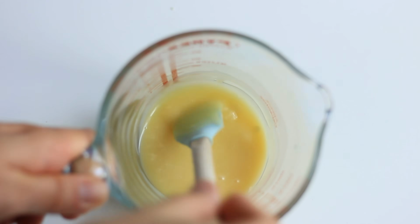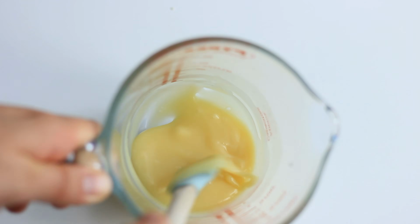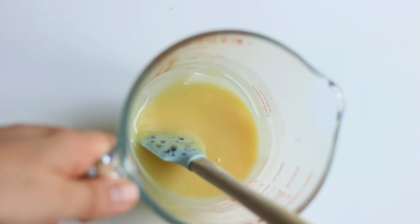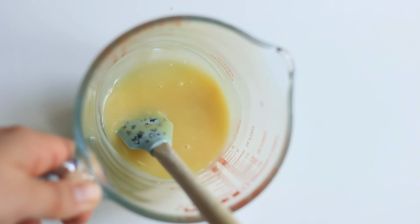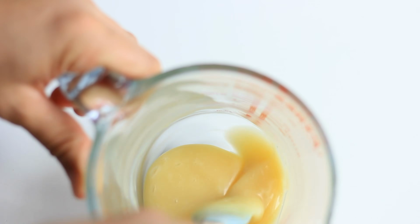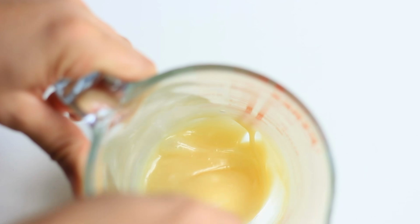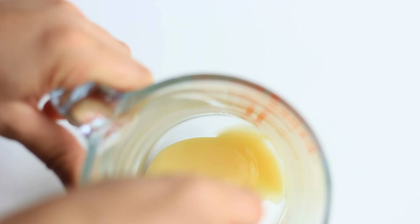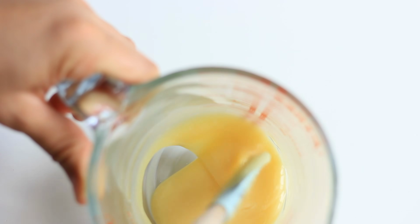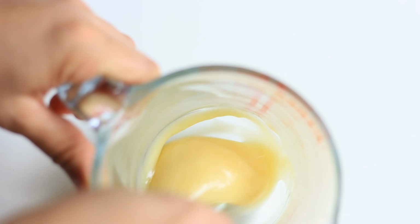So I've mixed now for about 10 seconds and there are still lumps in the mix. So I'm just gonna pop it for about 5 seconds back into the microwave and check again. So I did another 5 seconds, and now if I mix through, you can see it's nice and smooth. There are no lumps, and that means I don't need to pop it into the microwave anymore.